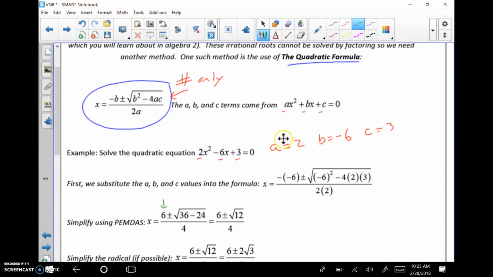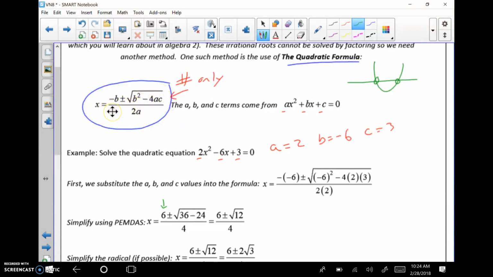So whatever B is, you'll see the opposite sign, and that goes in the front of a plus minus symbol. The plus minus symbol has to do with the fact that we get 2 roots. If you look back at all that stuff we factored, we ended up with 2 answers. Most of the time your parabolas cross your axis in 2 different spots. So we need to be able to get 2 answers from this single formula.